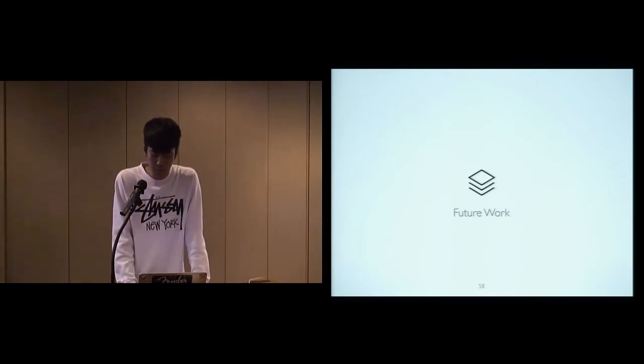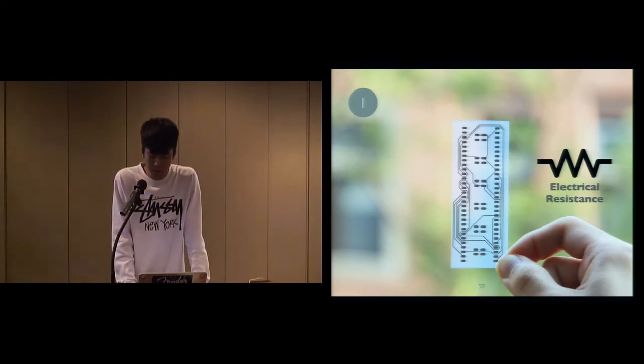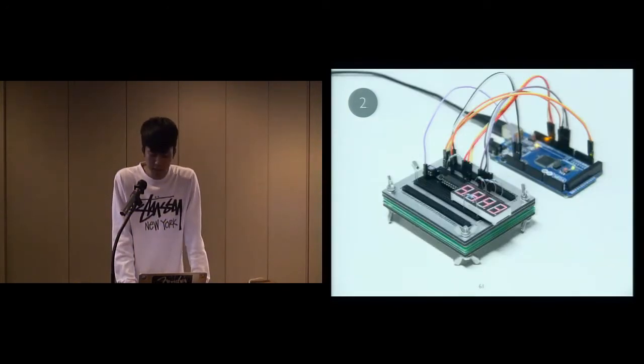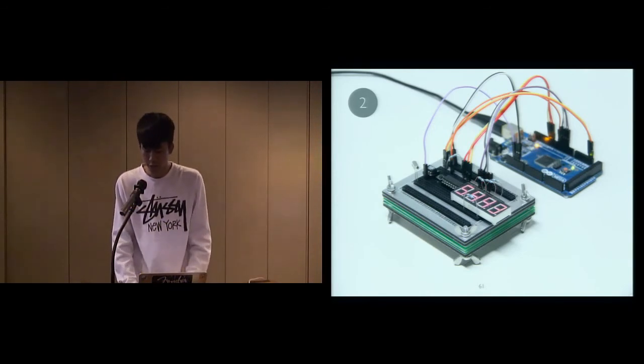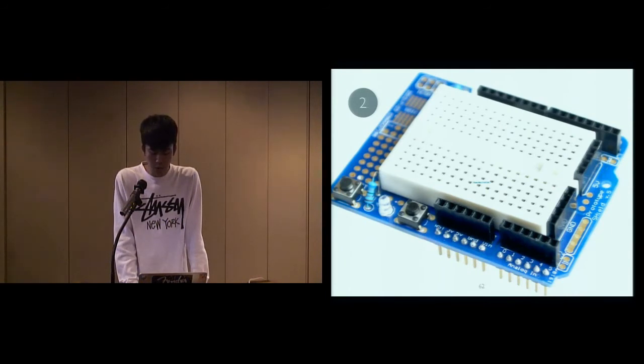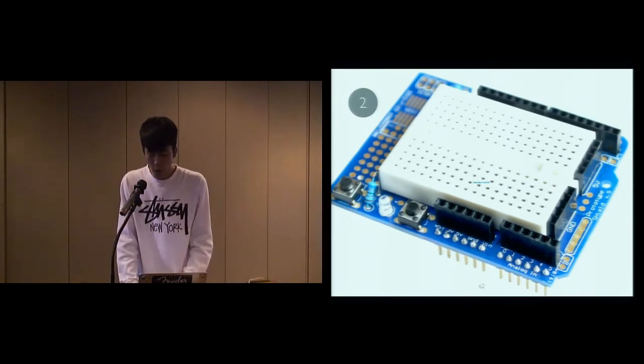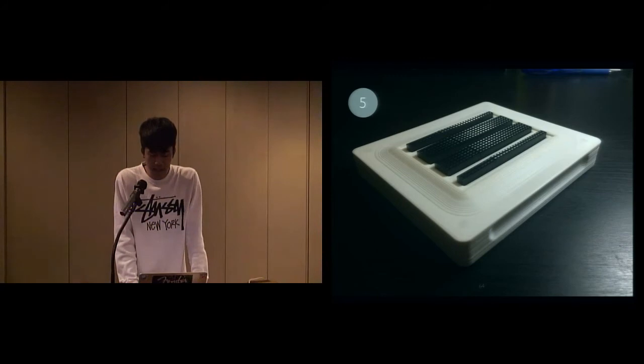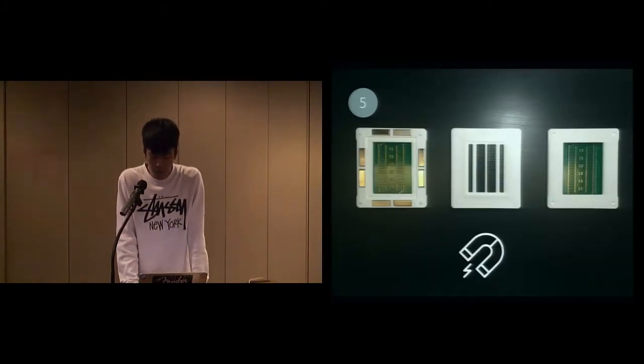Of course, there are some limitations and future works need to be accomplished. First, the electrical resistance of printed circuit paper for recurrent use is too large. So, we are finding some alternatives with lower resistance. Fortunately, we can replace our current printed circuit paper with PrintScreen from UIST 2015, which provides low electrical resistance. Second, as you can see, all the wires are only from Arduino for control signals. So, Arduino shields would be a good way to remove those wires. Then we need literally zero wires. Last but not least, every layer of CircuitStack is fixed through screws and nuts. It still takes some effort to tighten them. So, we are working on a magnet snapping version to reduce more manual assembly efforts.